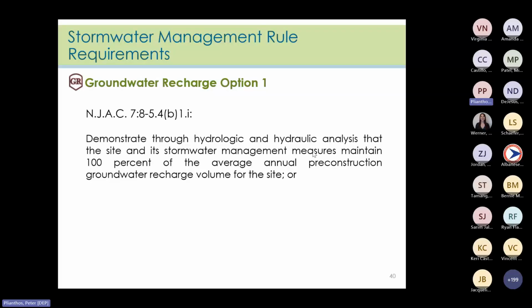The full text of option 1 is posted here. To meet this option, a development must match the existing annual volume infiltrated on the pre-developed site. This option requires careful analysis, and unfortunately, we still see a lot of mistakes in the analyses performed during the local review of calculations.